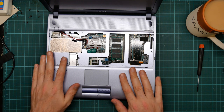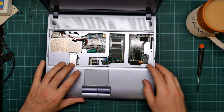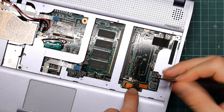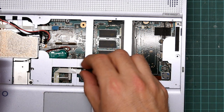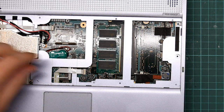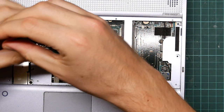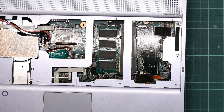We are next going to want to remove this panel. This is connected to the motherboard in various ways, one of which is this connector, which is another tension bar. So lift the bar and pull the thing. There's these two, which are even cruder than that. You pull the blue tab, which wedges the ribbon in, and it just lifts out. And this one, which is the power connector, so we remove the screw. This is for the ground wire, well, earth really.